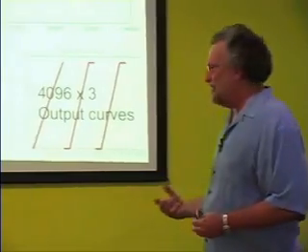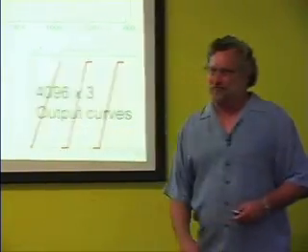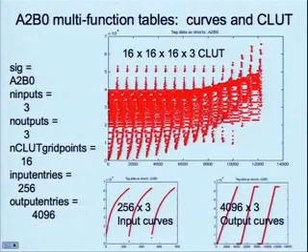And you can see these curves. There's an identity curve here for the first dimension, and that would be the L. And then there are these steeper curves for the A and the B. So for whatever reason, they didn't put that extra A and B gain into their multidimensional LUT. They put it into this table that follows it. And because of all the power and flexibility in the ways you can factor this problem into curves and tables and so on, there's a lot of room for people who create profiles to do a good job or a bad job, or make them easier or harder to deal with. And I'm not showing you the 3D structure of this thing here, but that's the next thing you could do, is you could plot these things and see what they look like.